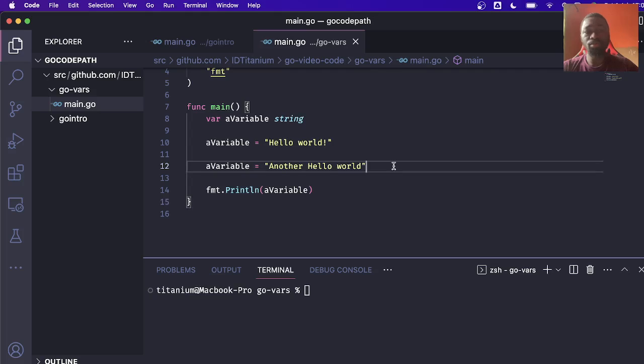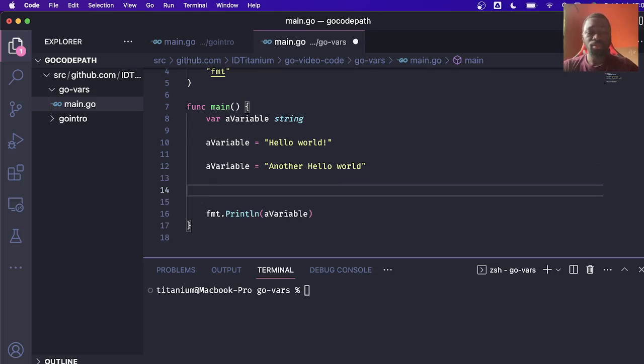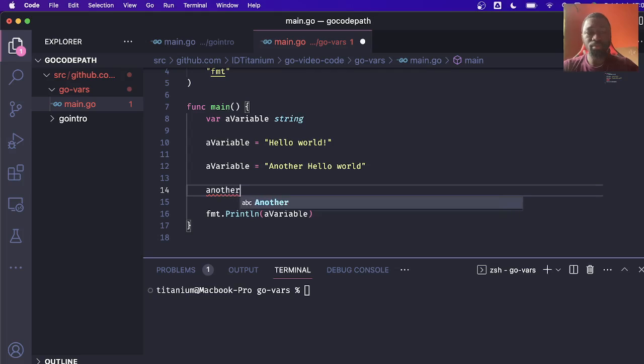And there is also a shorthand method. Let's say we had another variable that we wanted to create, and we can do that by not using the var keyword. We can use the shorthand method of creating a variable. In this case, we would need to assign a value, because that value is how Go will infer the type of this variable.